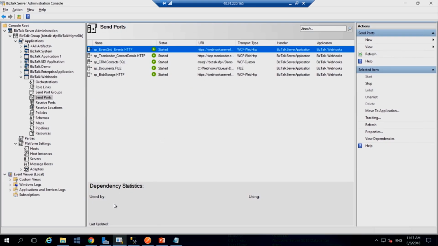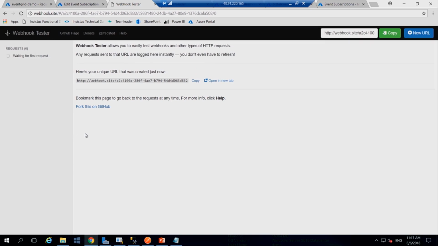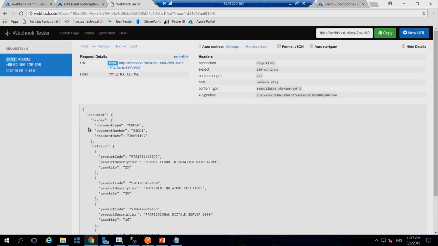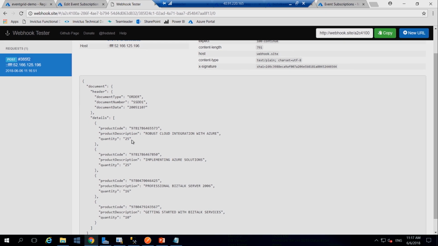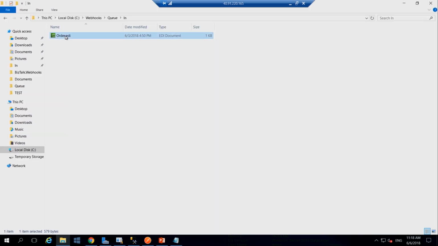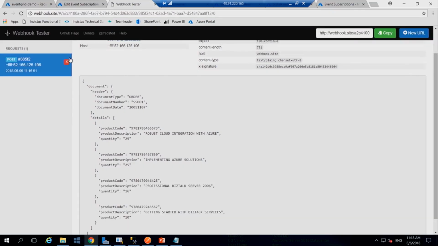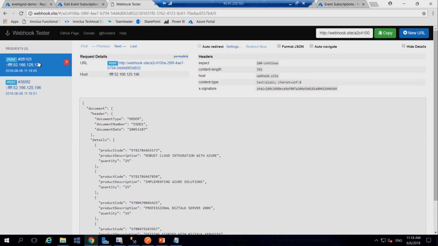And hopefully, if I now go back to my request bin alternative, you see here that the order has been received. So for every order that gets received, I get notified here through this URL via webhooks. So just to be sure, let's do it another time. Let's press F5 over here, and you see another event coming in.